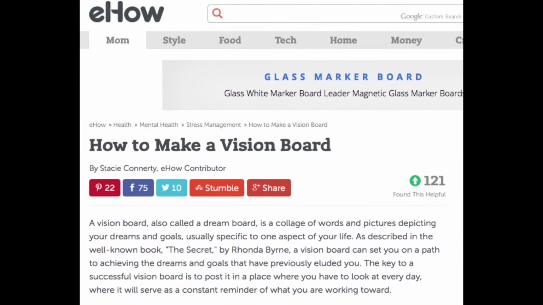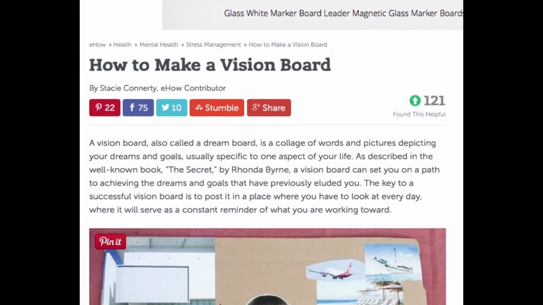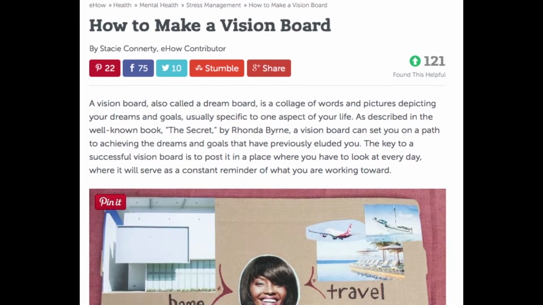Hi guys, now this vision board is going to be your traditional vision board. As you can see above, this is what you would call your magazine cutout collage version, where you're getting more crafty and hands-on. Depending on who you are and what you do, this might be the way for you.